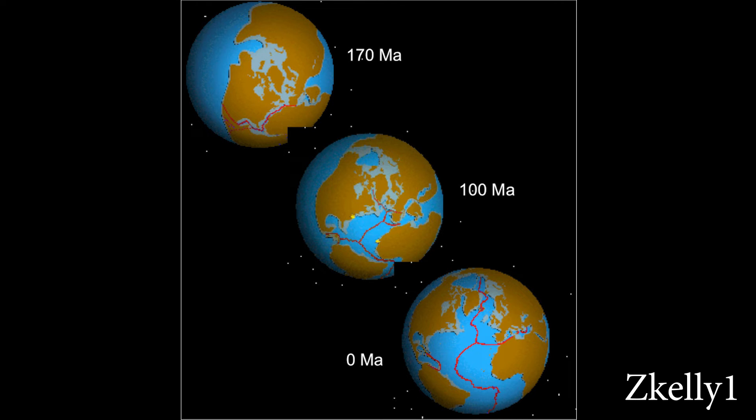The Mid-Atlantic Ridge is the longest, most volcanically active mountain chain on Earth, and marks the places where continents are splitting apart, or rifting — starting with North Africa and North America about 200 million years ago, followed by South America and West Africa about 187 million years ago, then North America and Eurasia about 60 million years ago. So that's why Iceland is so volcanic: it's part of the longest volcanic chain on Earth, it marks a place where the movement of continents is tearing the crust apart, and it's the location where a mantle plume reaches the surface. It's where some of the youngest land on Earth is being actively formed, giving us a glimpse of how the first continents formed billions of years ago.